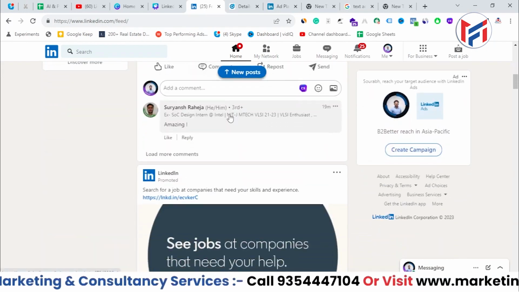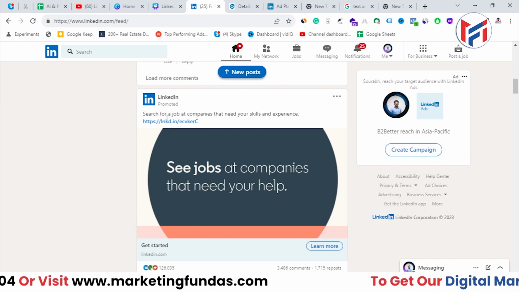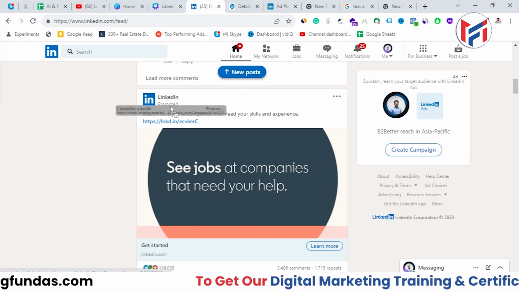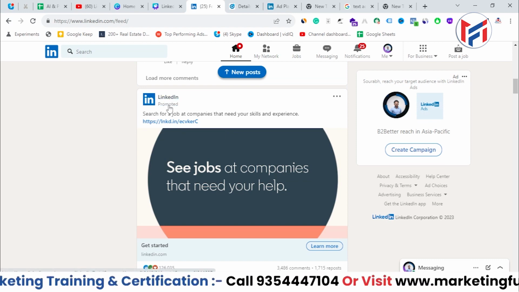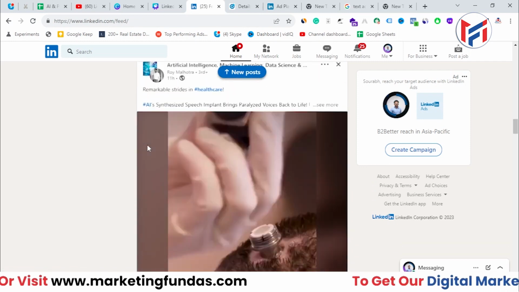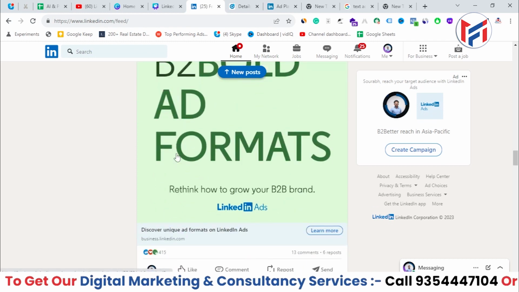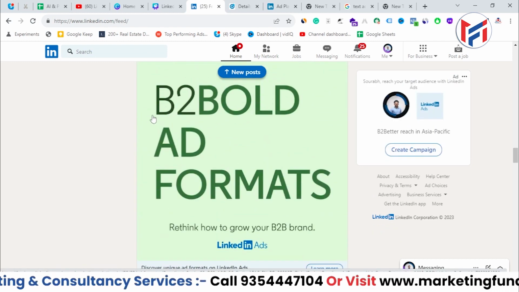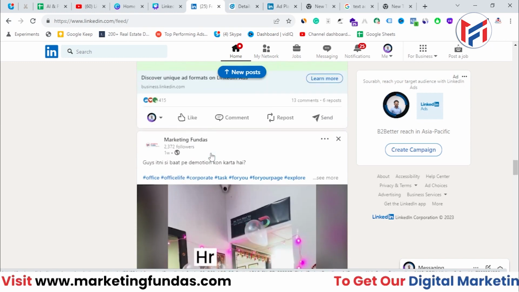If I scroll a little bit down, here I can see one sponsored ad directly from LinkedIn. And here you'll see the promoted badge, just below the company's name. Now let's scroll a little bit more, and most probably I'll see one more ad here, again from LinkedIn. And here it is also showing B2B bold ad formats.